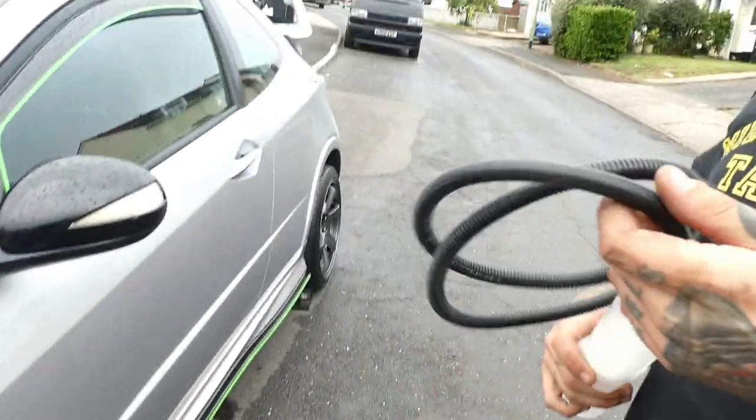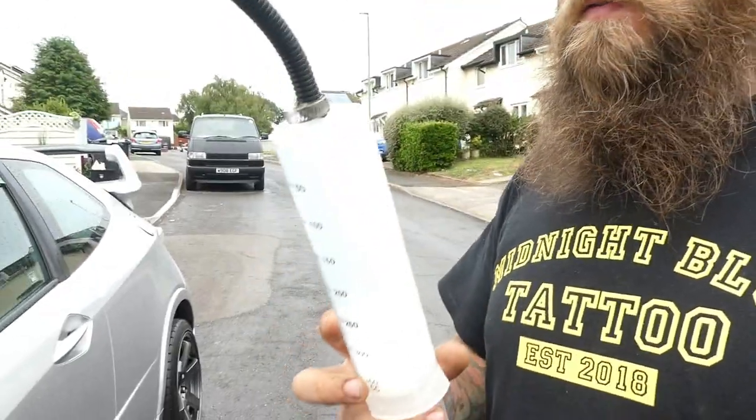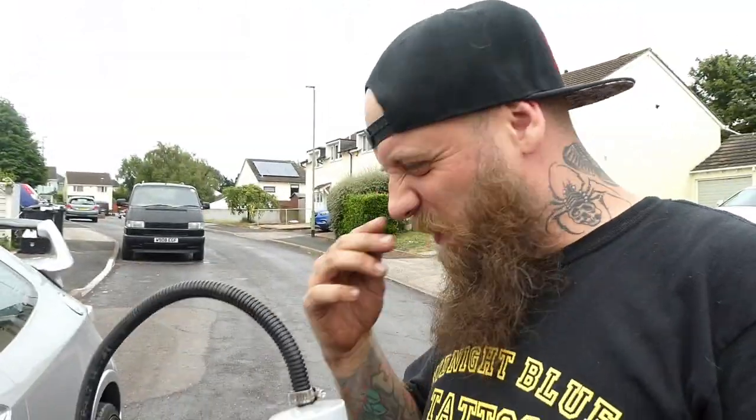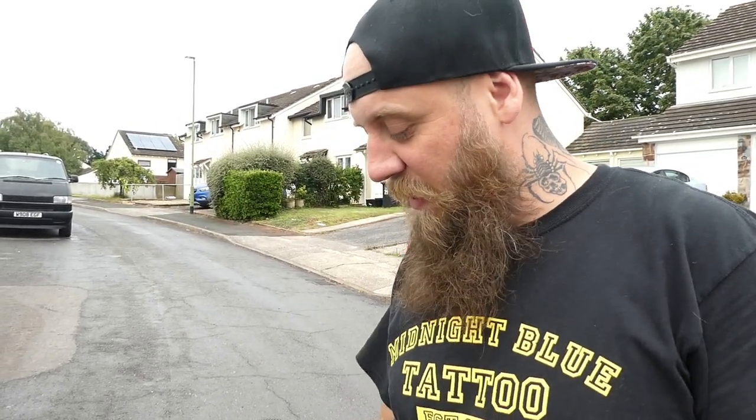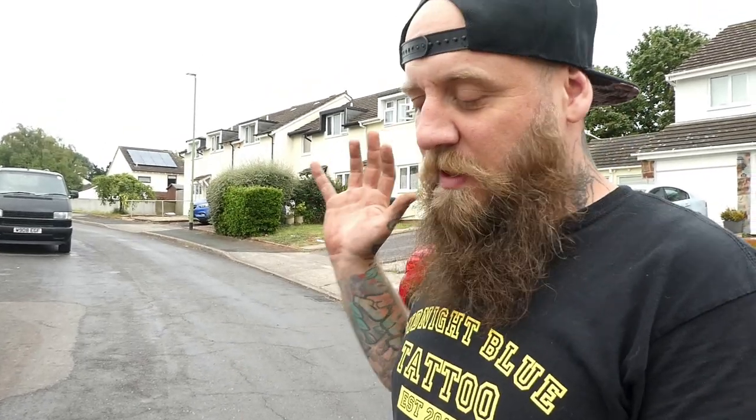Oh, mate, sort out your beard, mate. Well, look at this contraption we've made. So, Jubilee Cliff on the end with the penis pump. And what we're going to do is obviously put the drain plug back in, stick that in there, suck up 350ml of gearbox oil, and then just fill it up until it starts dribbling out of the fill hole, and then it's full. Put it back on, wheel back on, job's a good end. 10 minutes. We got this shit.